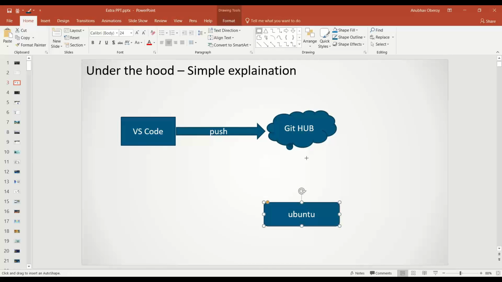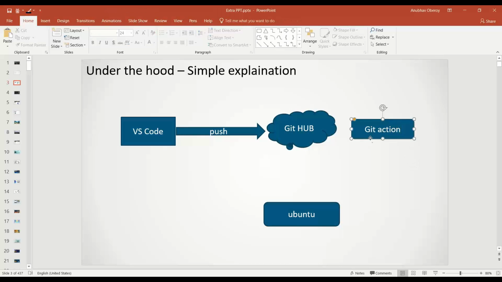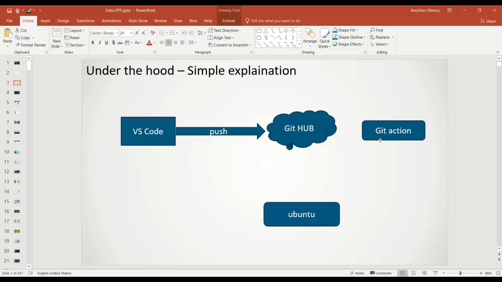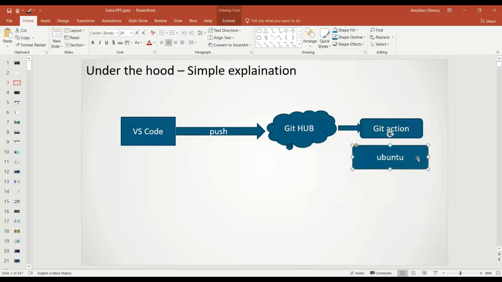So when you use Git action, you have to configure a Git pipeline. You have to configure a Git action. You have to define this Git action. And in this Git action, you have to put the set of commands which you would like to run inside this Ubuntu machine somewhere on the internet. So Git will allocate a virtual machine at runtime.